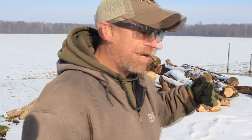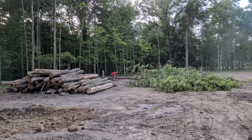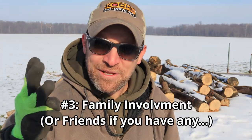Actually, in today's situation, I'll be cutting up some logs that were dumped on my concrete pad by my father-in-law from a recent land clearing project that he was working on, so that was great. Which also leads me to my next tip. Tip number 3 is family involvement.